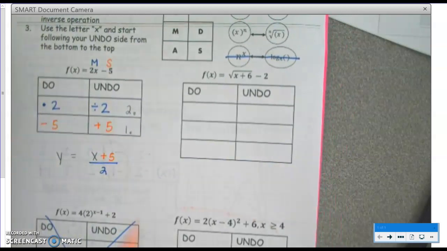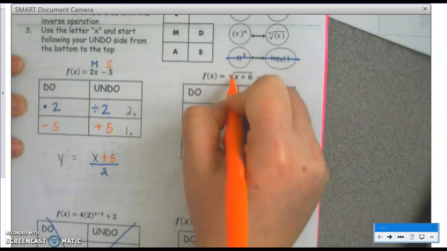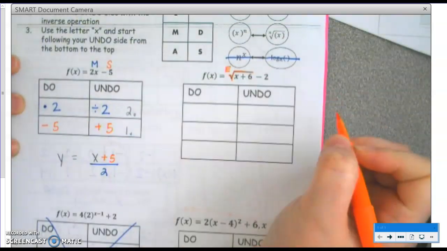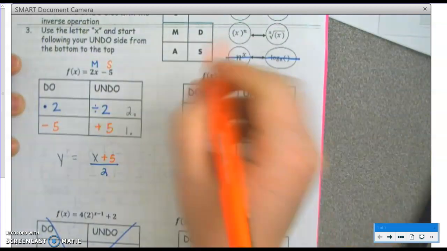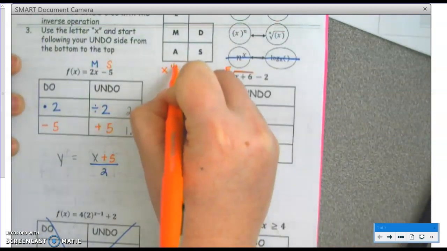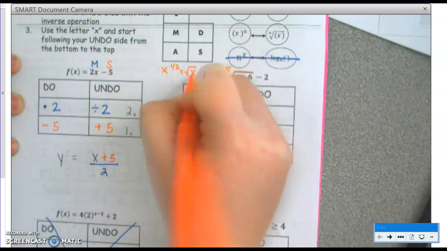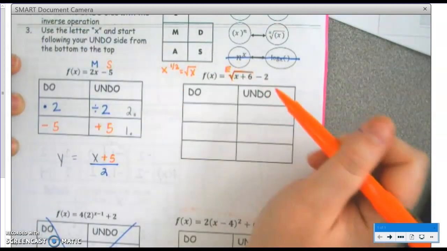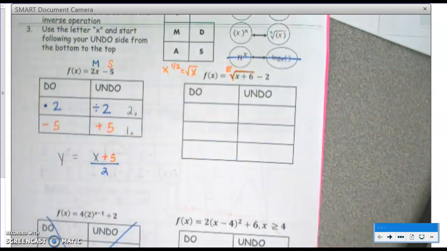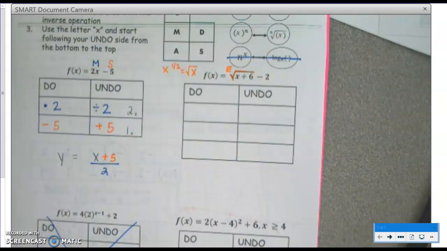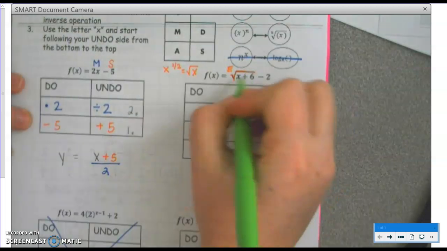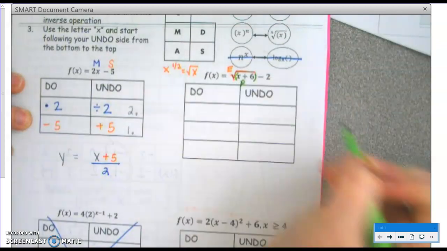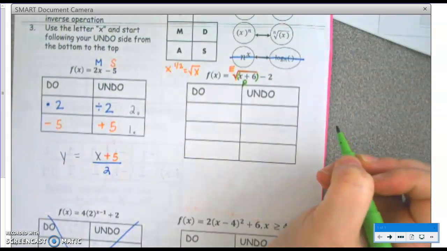All right, second example. I see a square root sign. That actually counts as an exponent step. You might not remember, but x to the 1/2 power is actually equal to the square root of x. When fractions are exponents, it means you have a root. There's an invisible set of parentheses here because I have the x plus 6 under the square root sign. So I do actually have an operation in parentheses.